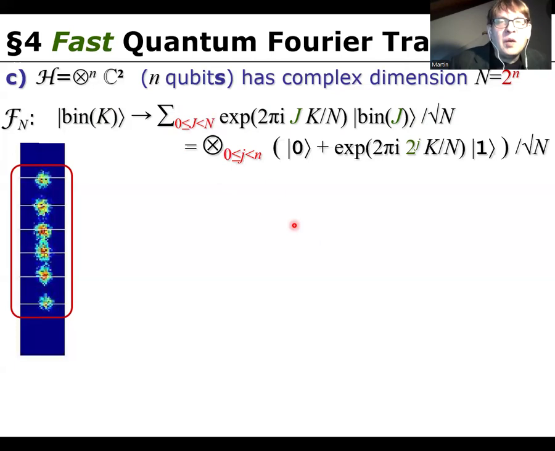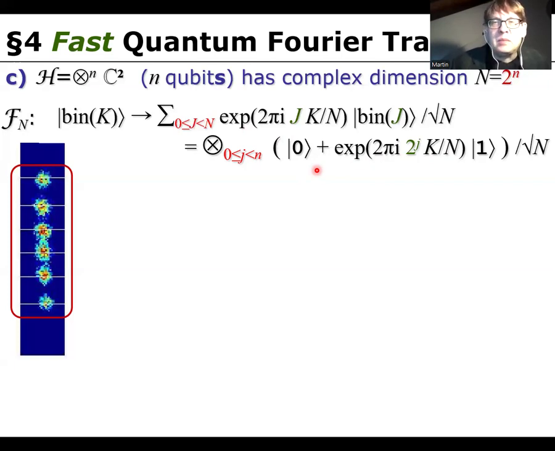This is one way of rephrasing that as a small tensor product, only a small n-fold tensor product of these combinations of just two qubits. Each one with a different scaling vector here. And again, I challenge you, it's a nice mathematical exercise, to do the calculation and to verify that this results in the same as here. It's basically repeated application of the distributive law, right? So yeah, repeated application of the distributive law.